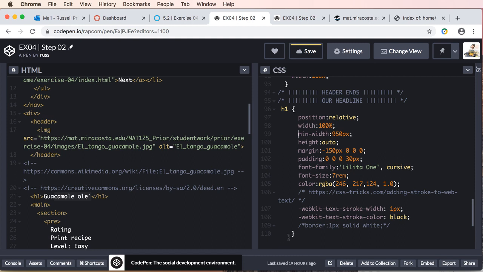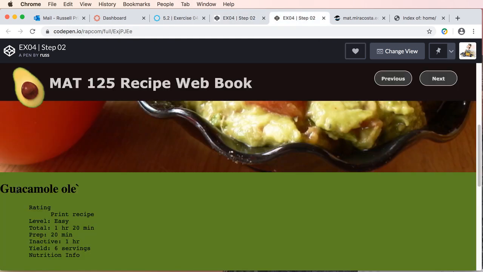Okay. Now, let's see what I have going here. So we're going to set the position for our H1 to relative. What's going to happen is the H1 follows the header, so the H1 is relative to the header. Keep that in mind. It's the flow of the document. One element follows the next. So in this case, our position is relative to the element which precedes it. So H1 is relative to the header.